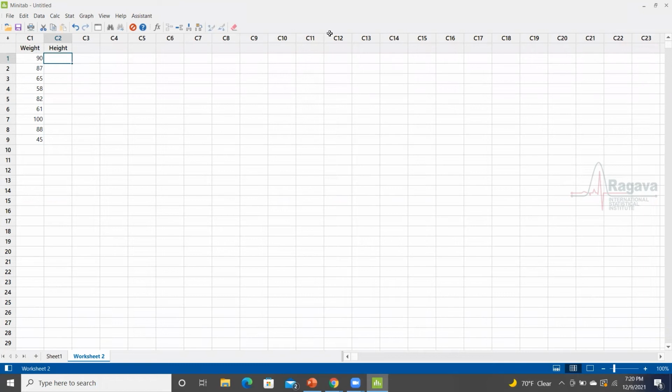The next one is about height. So we'll enter some hypothetical height. For example, height. What is the formula for BMI? Do you know the formula for BMI? Anyone, please? What is the formula? Because now I'm going to calculate BMI with the help of Minitab formula. So for BMI, we need to collect weight as well as height, correct? So what is the formula for BMI, body mass index? Do you know the formula? Anyone, please? What is the mathematical formula for BMI?